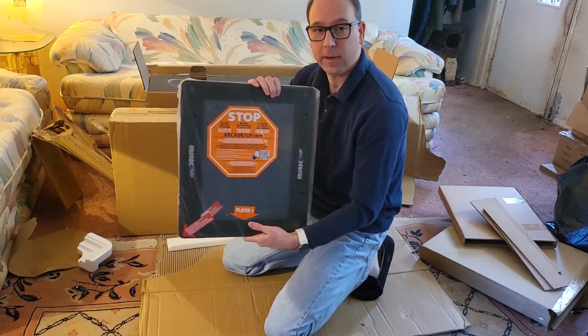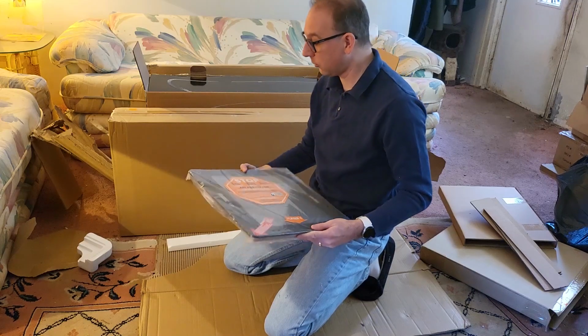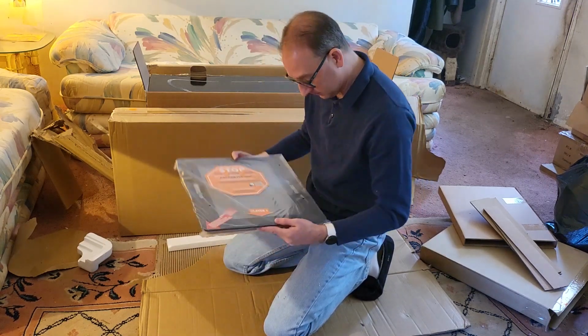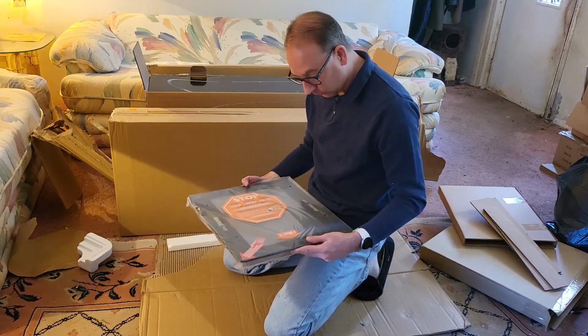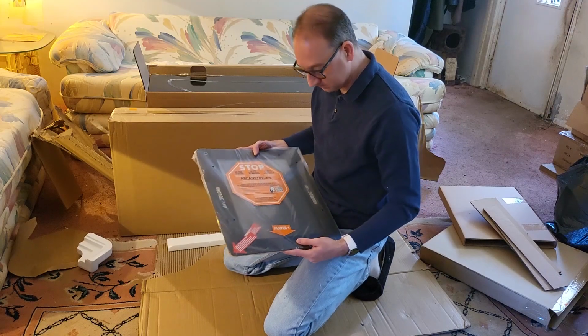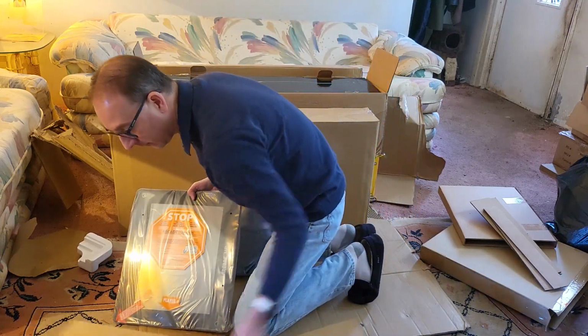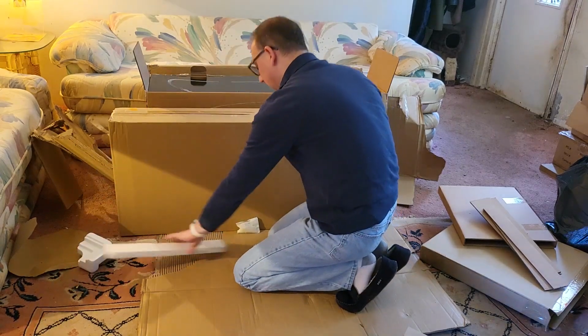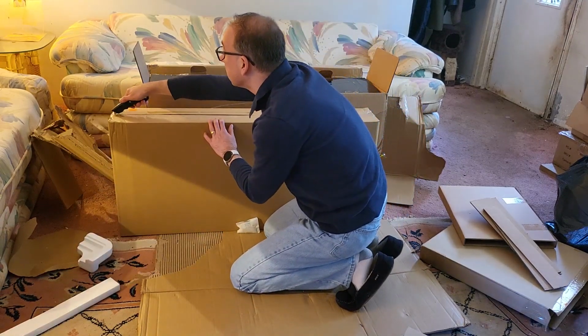And of course, here's the screen, which looks all good. I don't see any issues with it. It was, again, like everything else, packed in there super good. So yeah, I'm not anticipating any problem with that. And then the final box.